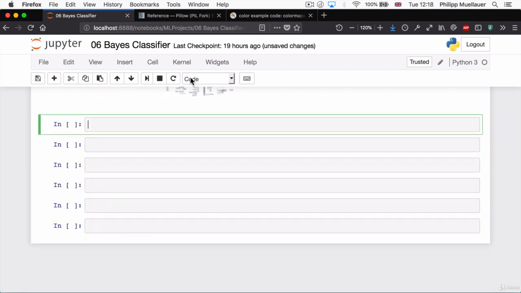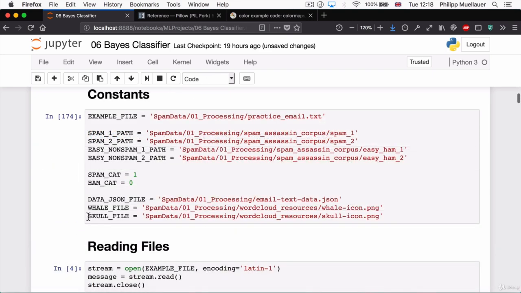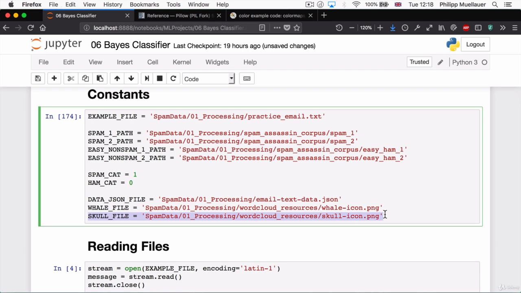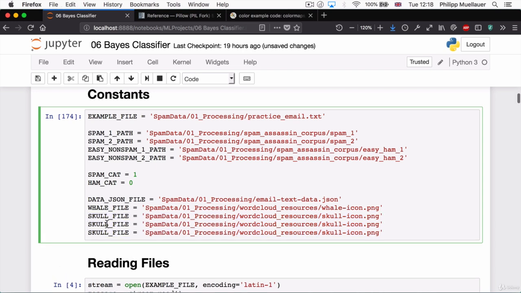So let's tackle our ham messages first. I'm going to add a markdown cell here and write word cloud of ham and spam messages. Next, I'm going to add some constants. I'm going to add the thumbs up and thumbs down files. So I'll paste the relative path for the skull file and just rename these to thumbs_up_file and thumbs_down_file.